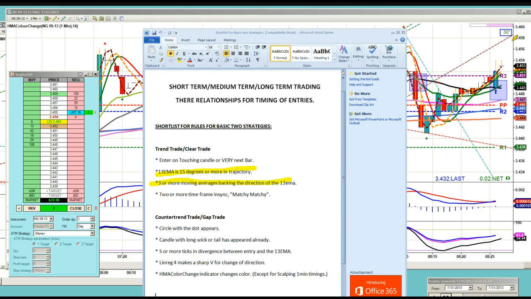That's the important factor here. If you're 3 bars in or 4 bars in away from the touching candle, then know that you're going to experience some whipsaw. A lot of people miss this point. I can't tell you how many people still say, yeah, I was doing a trade, but you entered on the 4th candle. It's time for a pullback at that point. It must be the touching candle or the very next bar, not candle number 3, candle number 4.